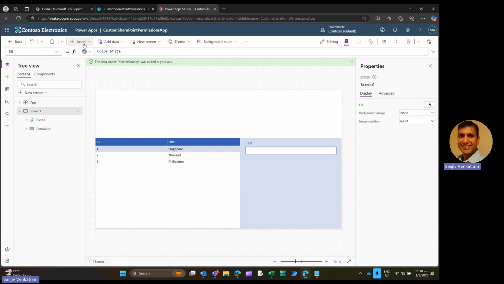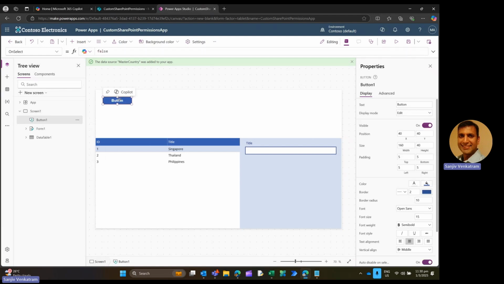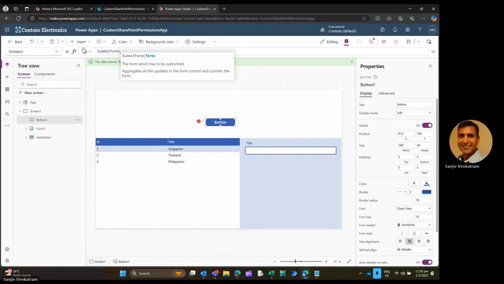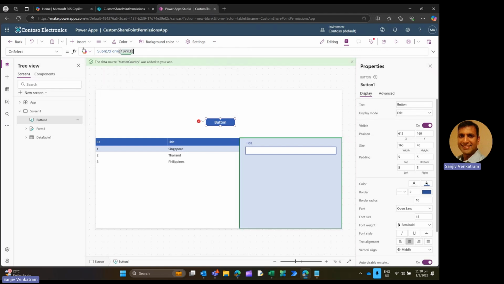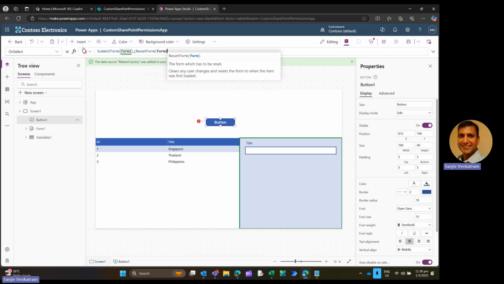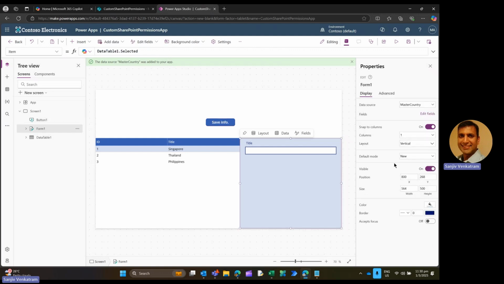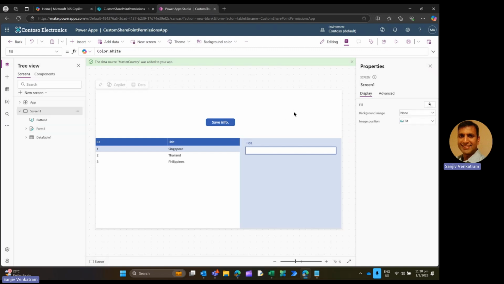Okay. Now I'm going to insert a button here. I'm going to say button so that I'll be able to add information, and on select submit form one and reset form one. Okay. And then I'm just going to say save info here. And I'm going to click on the form, it is a new form anyway.